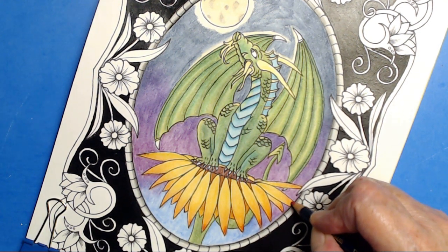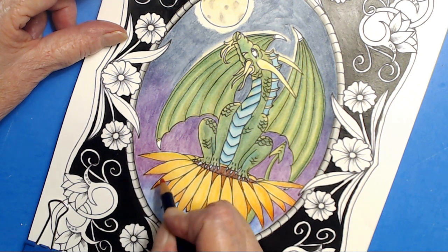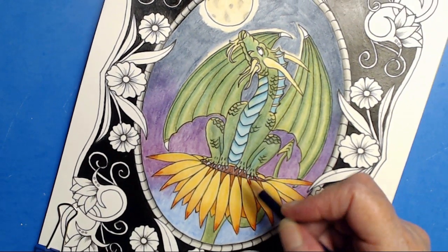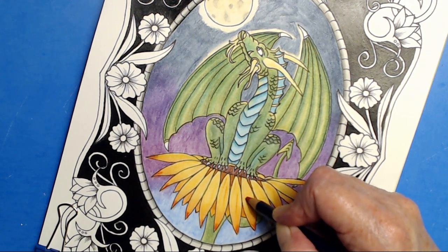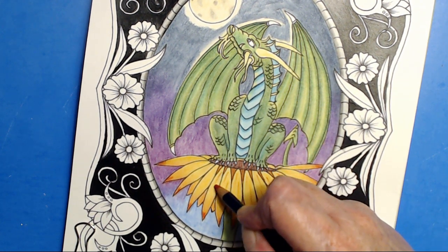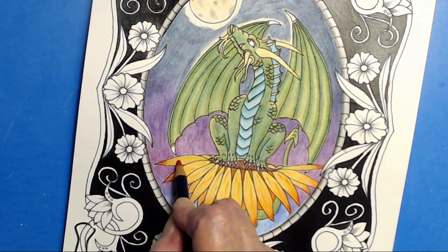I'm pretty happy with the color of the flowers, although I may bump it just a tad to a slightly richer yellow. One of the things I want to do is sort of add a bit of... maybe I won't do that. Maybe I'll just add a bit of a streak of a darker color like the mid vermilion in there. I just think it needs a little more visual interest. Otherwise, they're just kind of, you know, blah.